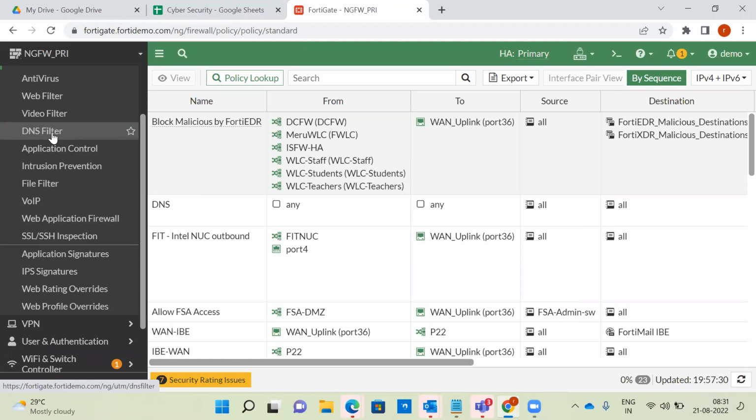That's what I told you, right? Either in the firewall, or in the SMTP server, or in the DNS server itself. In total, three places where we can block a domain name. So in total we discussed three use cases: one is IP address blocking, the second is URL blocking, and even domain name blocking also. URL is nothing but a website or application. So these are the different types of things we can block.